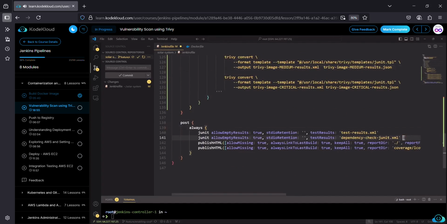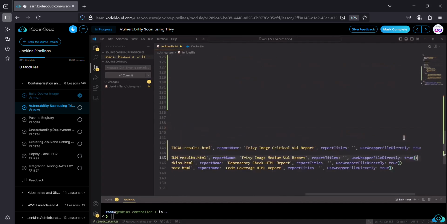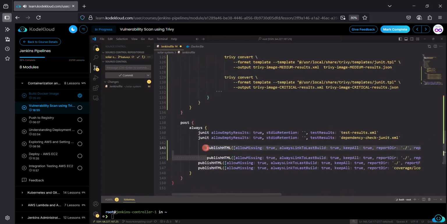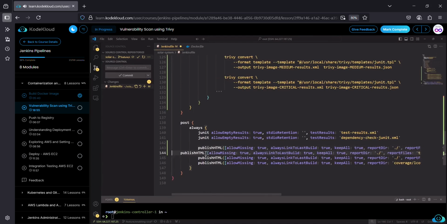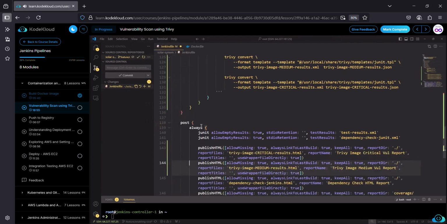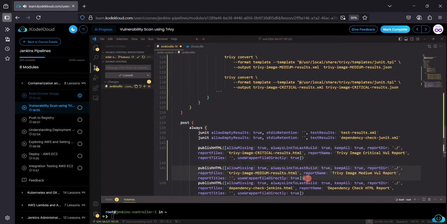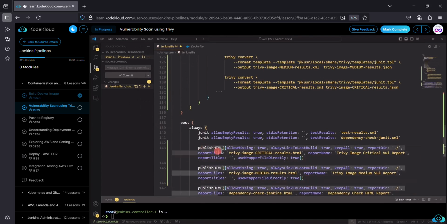So we have this over here. So I'll again paste the content over here. We've already done this a couple of times. So I'm just pasting the content here. So let me go back. I've just copy pasted a couple of publish HTML commands over here. So let me do a word wrap and explain what I've done here. Right. So these are the 2 ones which I copied.